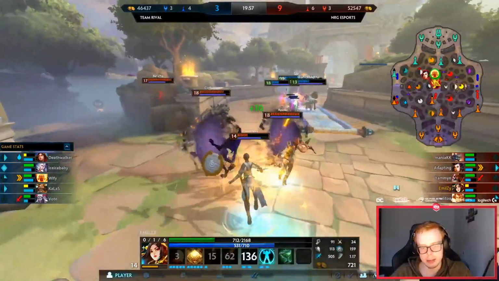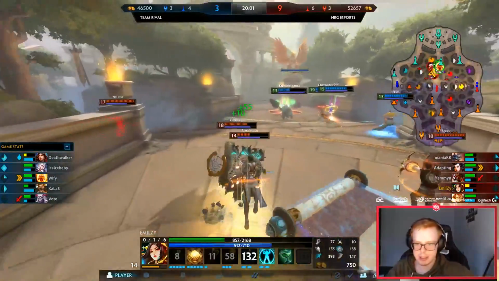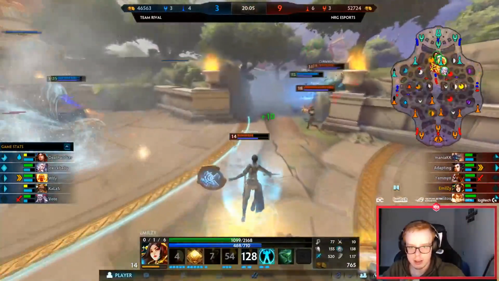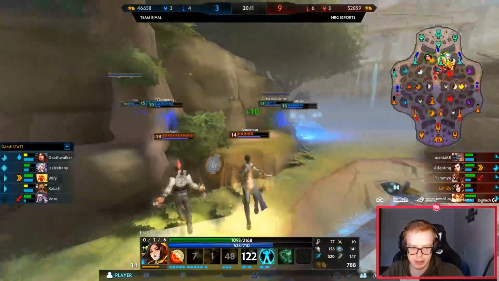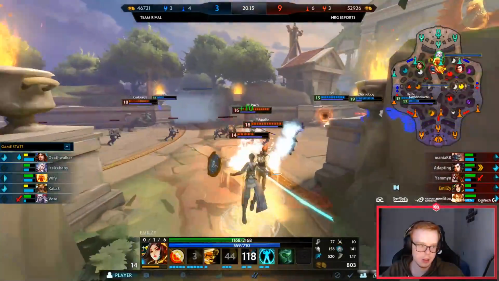We're just healing up so much as well, right? Like the amount of self-healing I'm gonna get off now is gonna be insane. Pop the movement speed aura, go for the Hebo here on the right. Go with EmilZy, try and get his ult more than anything, right? If we get his ult here, that's kind of mission successful for us. We get his ult, and now we can push mid.